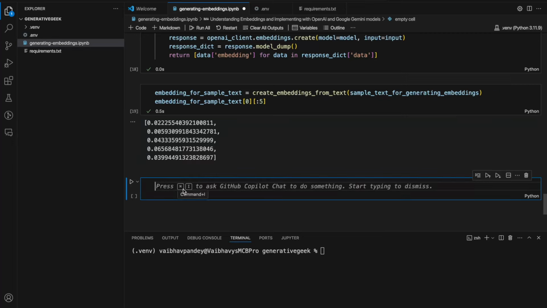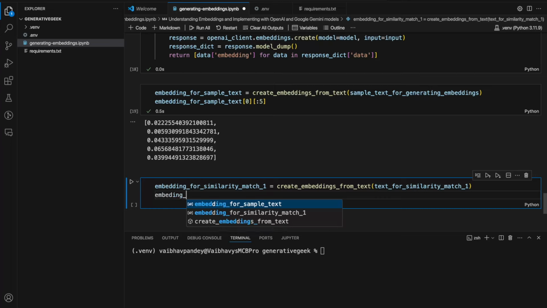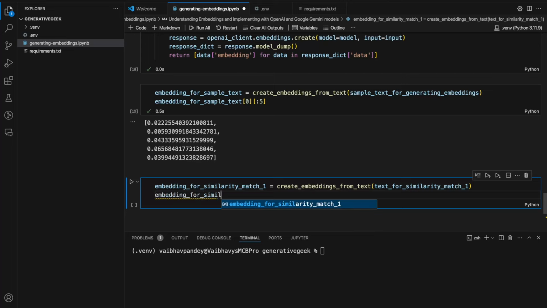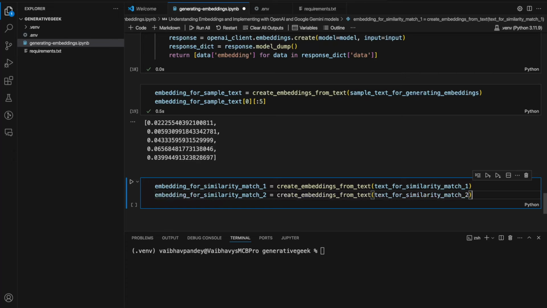Now let's do embedding for similarity match 1. We are going to pass text for similarity match 1 here. Next, do embedding for similarity match 2, and we'll do this, right?